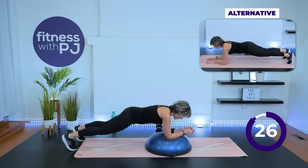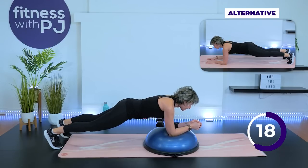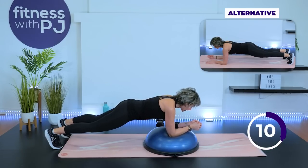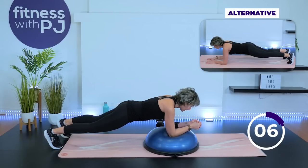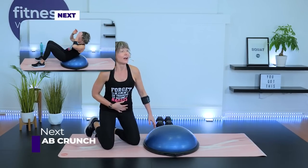So this is the last one. We're going to take it back to that ab crunch for one more round of these. Hips are down. Nice long line with the body, from the top of your head all the way down to your heels. Time. Whew, my abs are done.